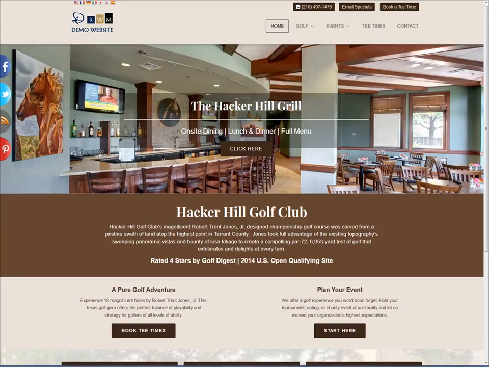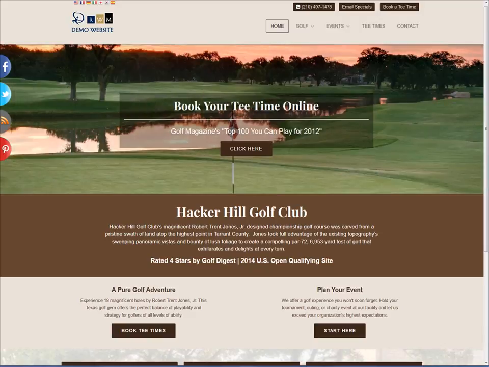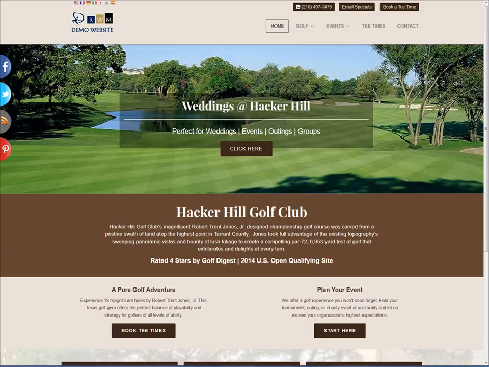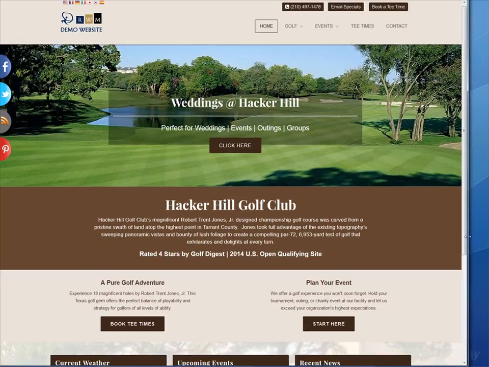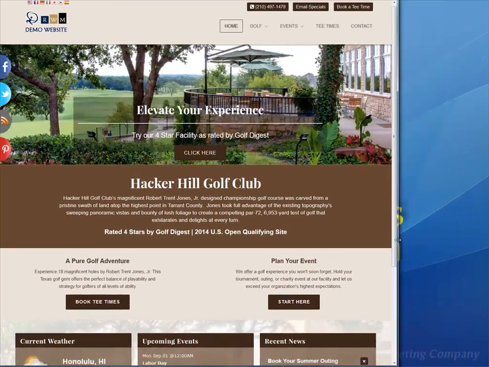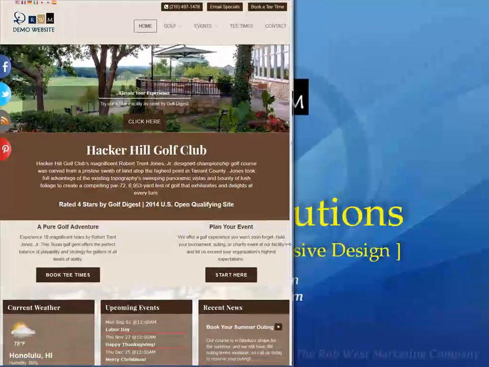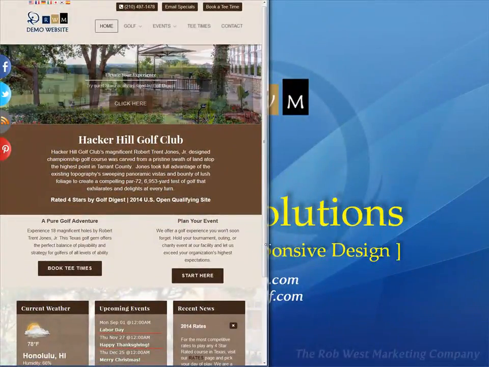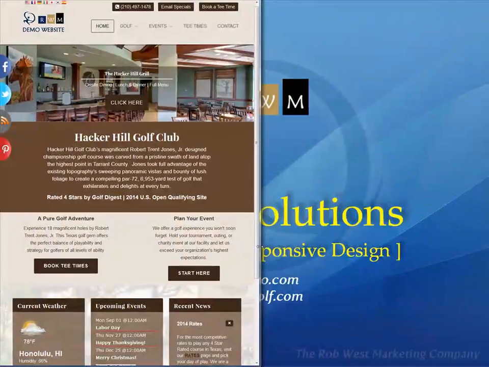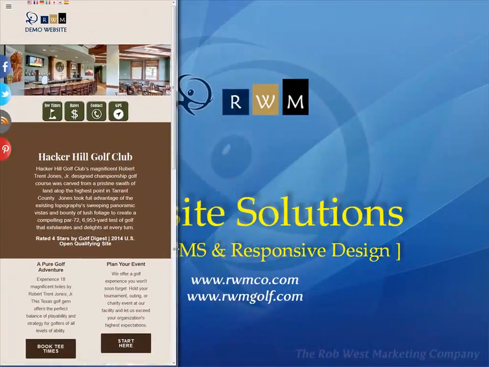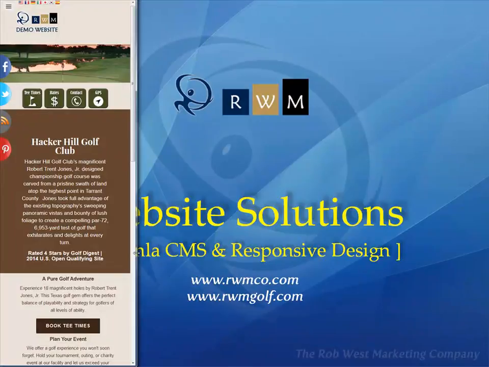In today's market, over 50% of your users are going to be viewing your website not on a computer or a laptop. So it's so important for you to have the website automatically reorganize itself based upon these devices. We're going to show you responsive design. All of our templates have responsive design built in, and in this form, as I shrink down the window, you're going to go from seeing the website on a large scale monitor down to a laptop, down to a device like a tablet or an iPad, and you'll notice how the software is automatically going to reorganize itself and reconform to the device where you're viewing it.